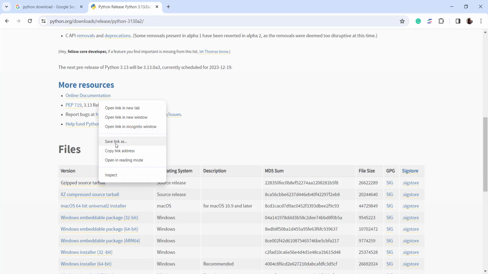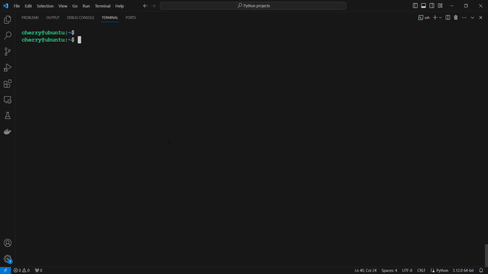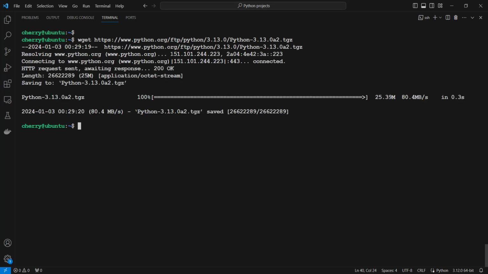So here I'm going to click copy link address. Okay, so now I'm going back to my terminal. Then I'm going to download this using the wget command. Okay, so that's the link. So I'm going to press enter. All right, so you can see we have downloaded the compressed file, and it is this file here, as you can see.